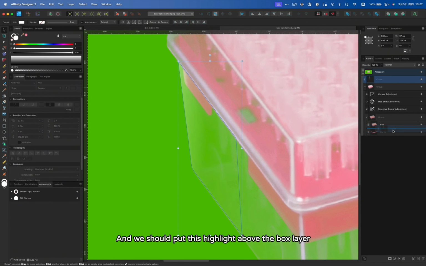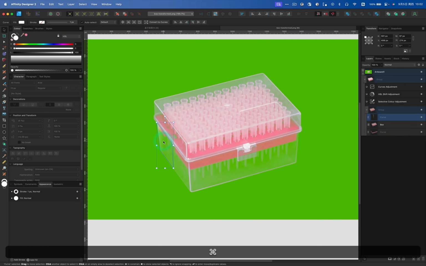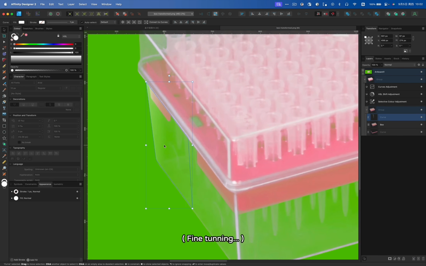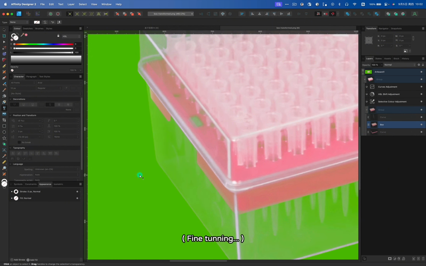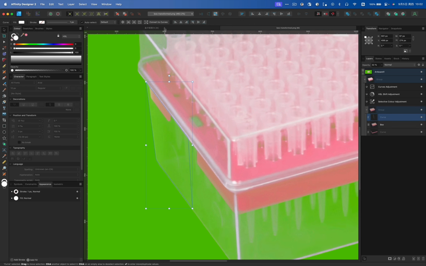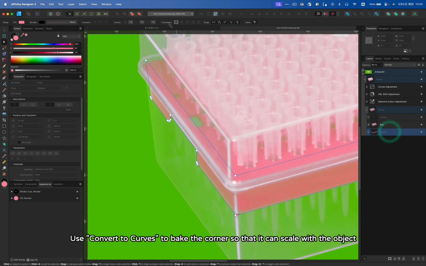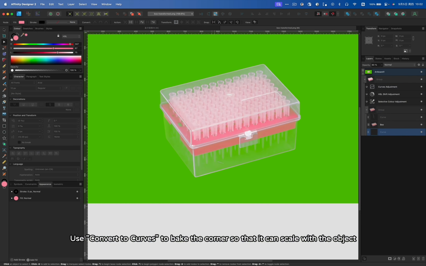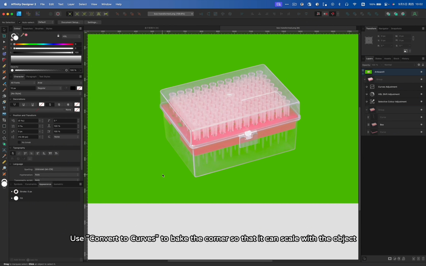And we should put this highlight above the box layer. Use Convert to Curve to bake the corner so it can scale with the object.